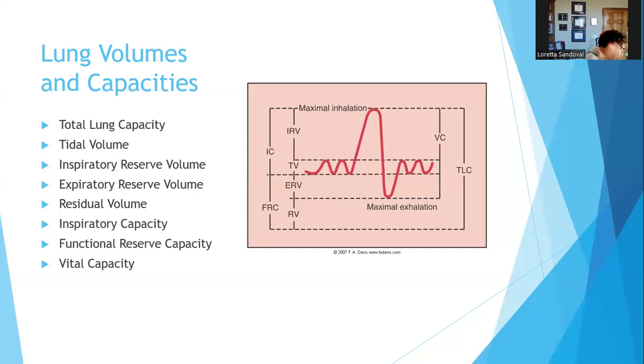The sum of the inspiratory reserve volume, the tidal volume, and the expiratory reserve volume is called the vital capacity. It's all of the possible volume of air within the lungs that's under volitional control, meaning you can deliberately exhale it out and you can deliberately inhale the maximum amount in. That's your vital capacity. We still have that reserve volume that's going to stay in there. We can't exhale it out and collapse our lungs. That would be bad. We don't want to do that.